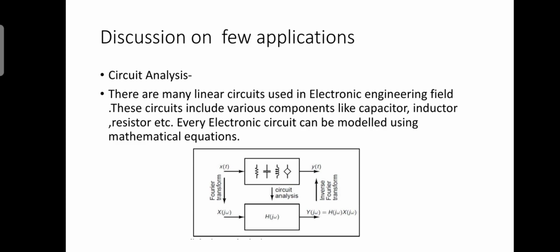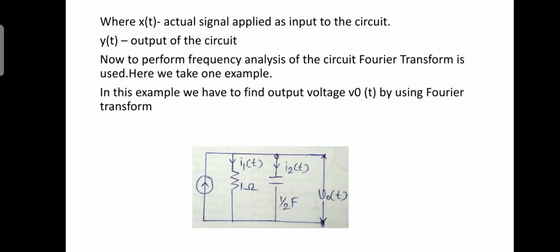Circuit analysis. There are many linear circuits used in the electronic engineering field. These circuits include various components like capacitor, inductor, resistor, etc. Every electronic circuit can be modeled using mathematical equations. So we can see the figure below, where x(t) is the actual signal applied as input to the circuit and y(t) is the output of the circuit. Now, to perform frequency analysis of the circuit, the Fourier transform is used.